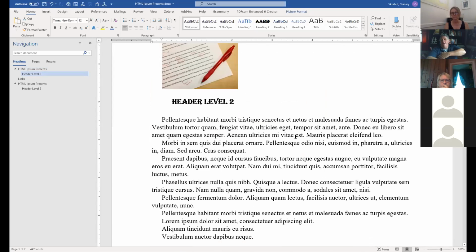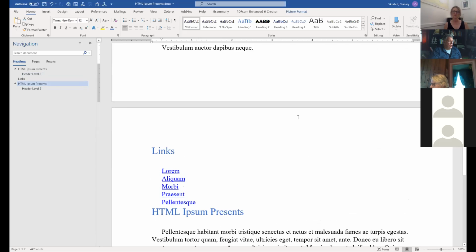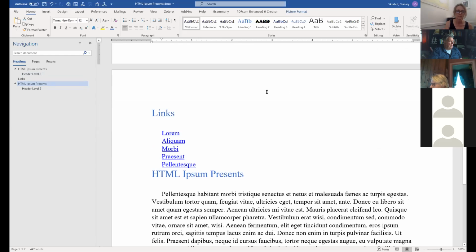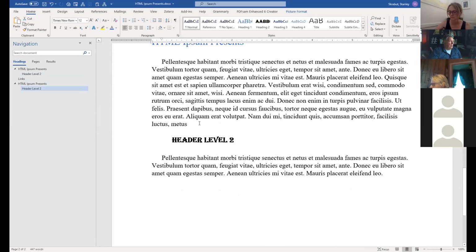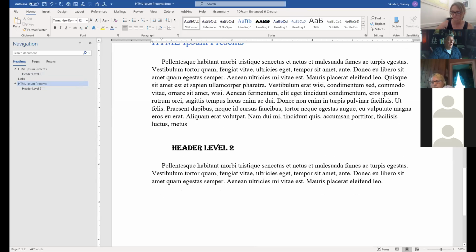So another area that we need to attend to a little bit is creating tables. So we'll go and basically create a table.